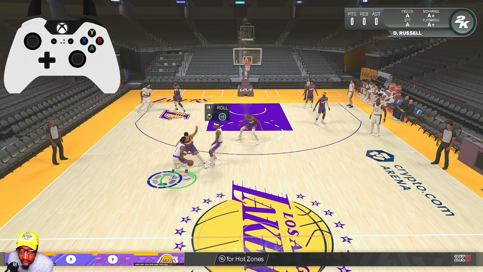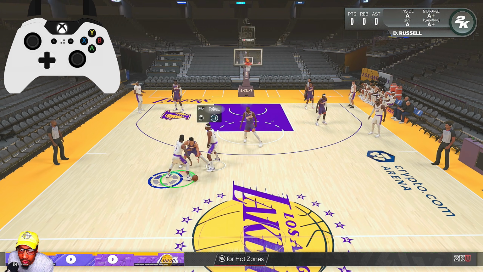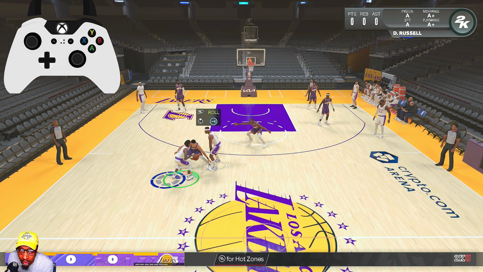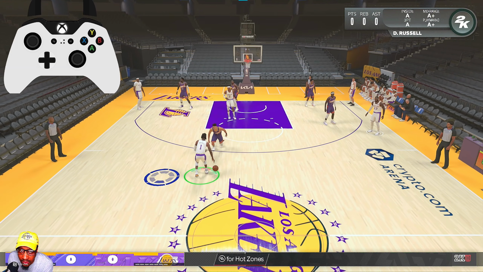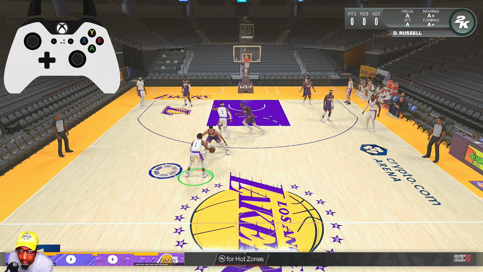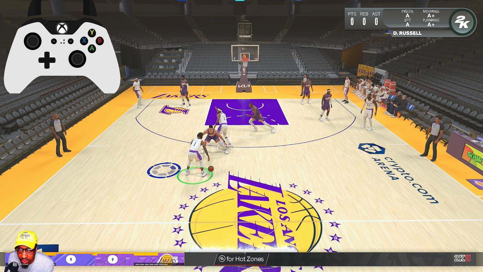And you can also pick what side they're on by clicking the left analog. And also pick if you want them to roll or fade. You can also make them slip by tapping LB again. So like I can make them come up and then have them quick slip. And so this could be really effective if somebody's trying to hedge out too high.